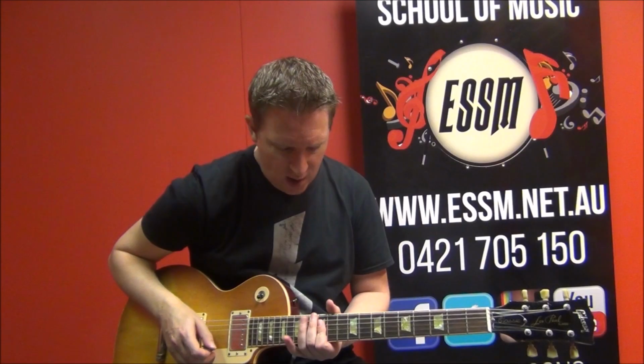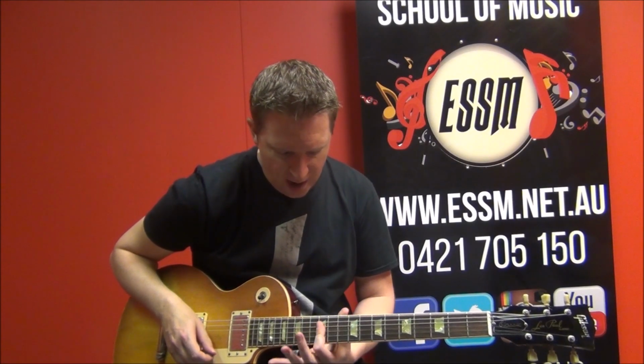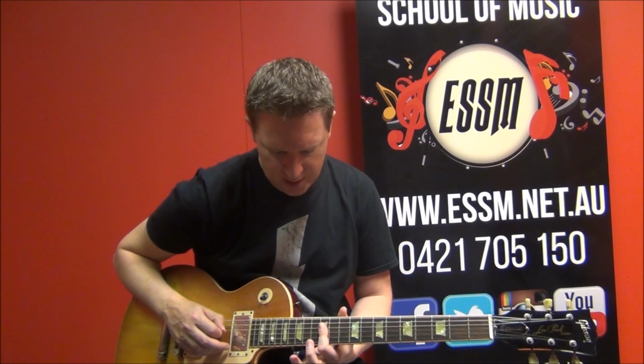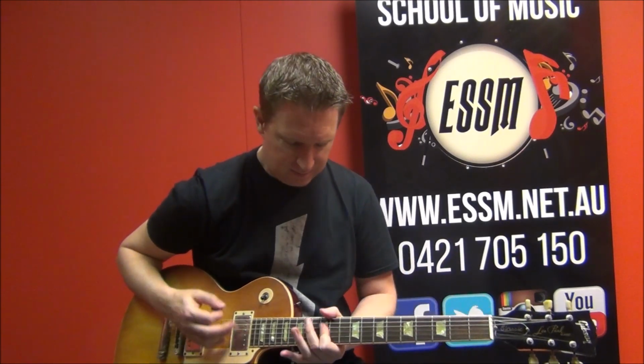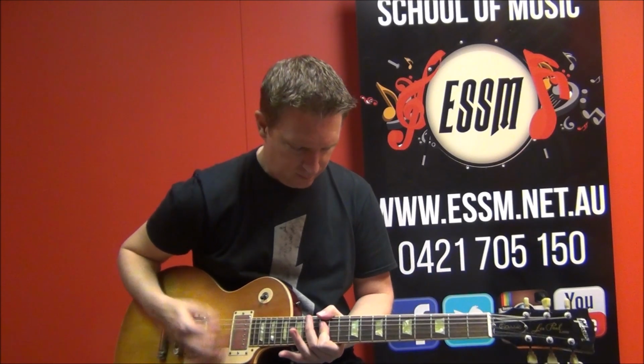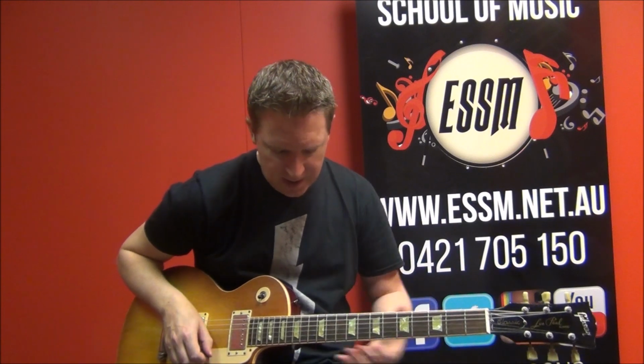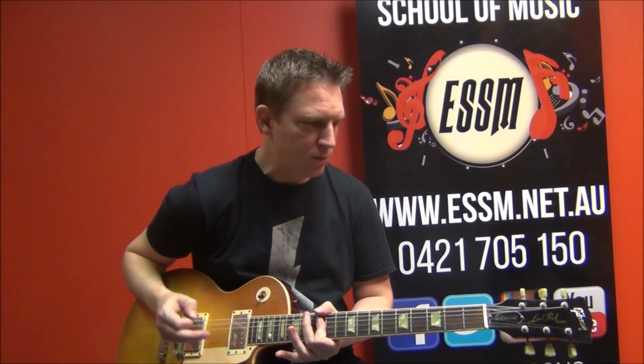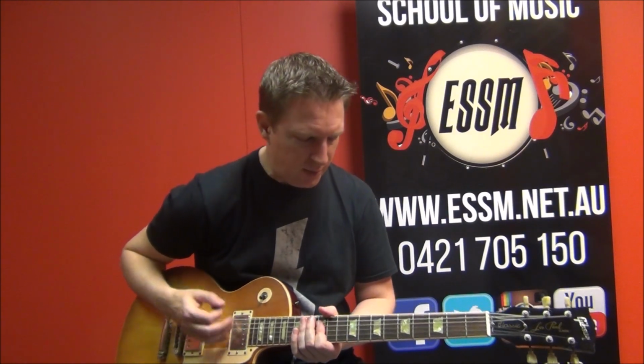Phrase number three, and we've got some strumming happening by fretting the 12th fret at strings 2, 3, and 4. As if you were playing an A chord back here. And the trick to this is bouncing your finger on and off so it mutes. So you're not just getting... It's got to bounce and get that funkiness to it.